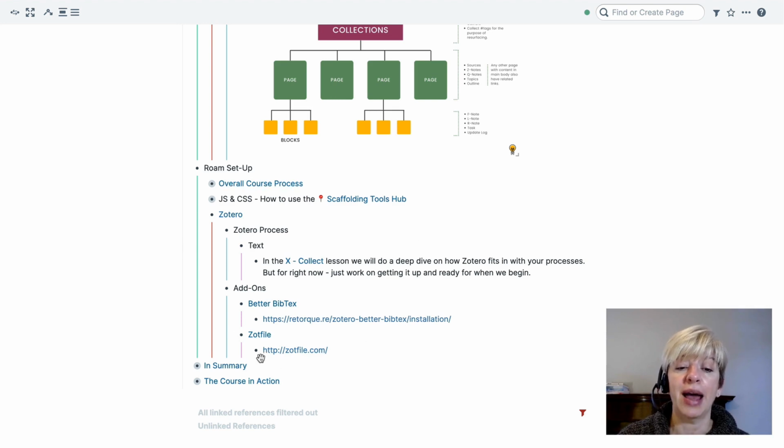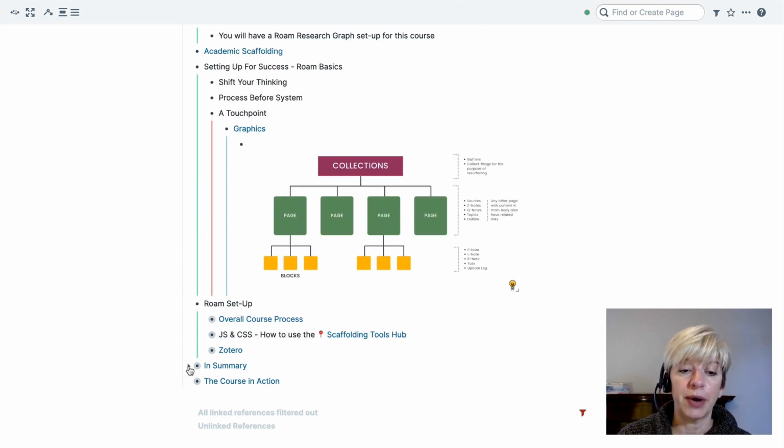If any of you have any trouble with this specific installation, I think it's pretty basically simple, but sometimes people's at home computer setups can be different, or sometimes it just doesn't click. So if you have any trouble with that, please let me know and I will work on creating a bonus video specifically for Zotero setup.